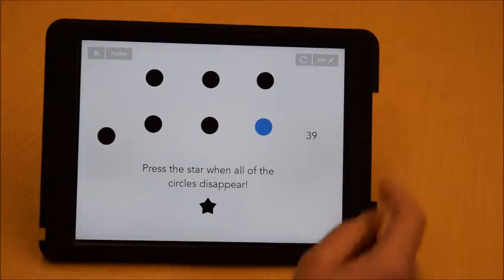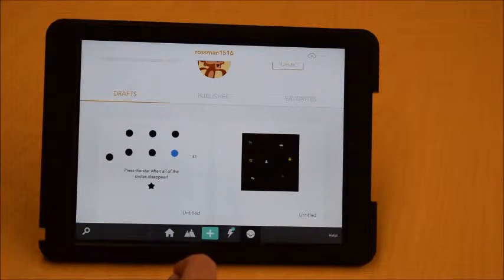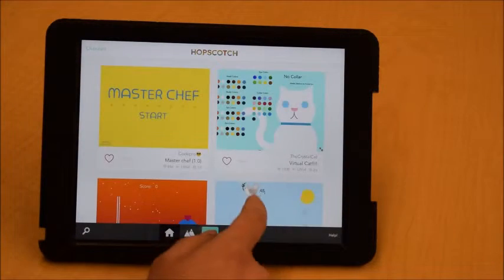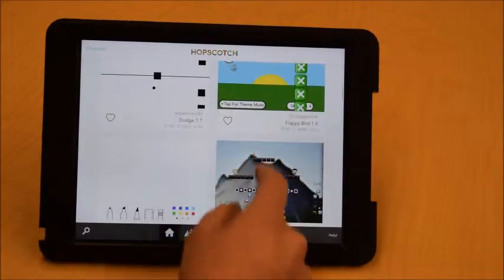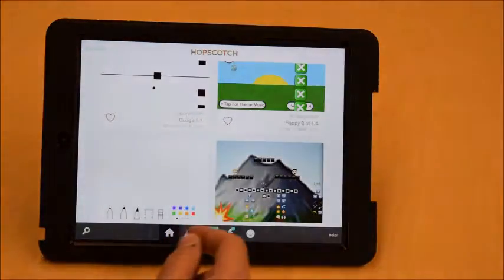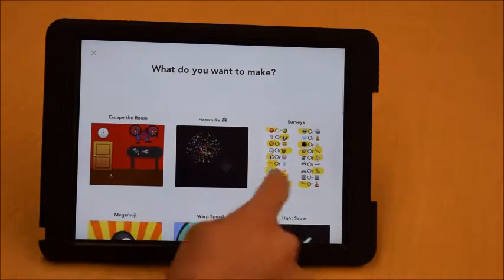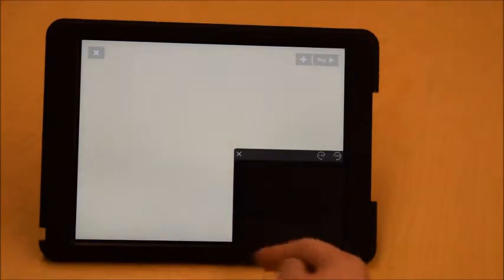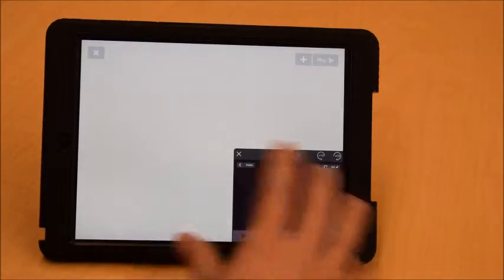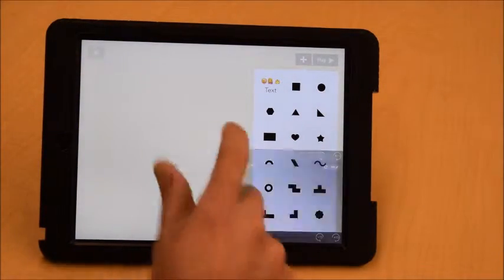And why did you choose Hopscotch to create your code project? We used Hopscotch because it has a lot of great features and videos that taught us how to use it. When we first started Hopscotch, we didn't really know what we were doing. So what we did was we went into the home and we went into these pre-made games. And when you go into them, you can see what other people are doing and get an idea for yourself. Or you can go into the plus, and these are tutorials for different kinds of games. And they'll have videos that will play, and you can build and program at the same time that the videos are playing. Oh, very nice.